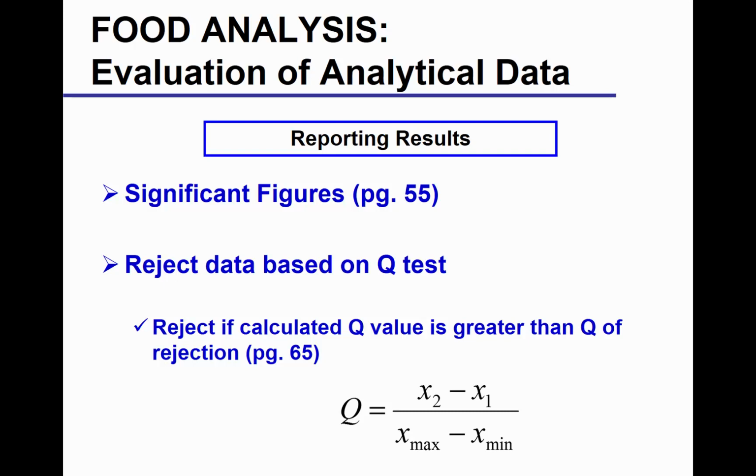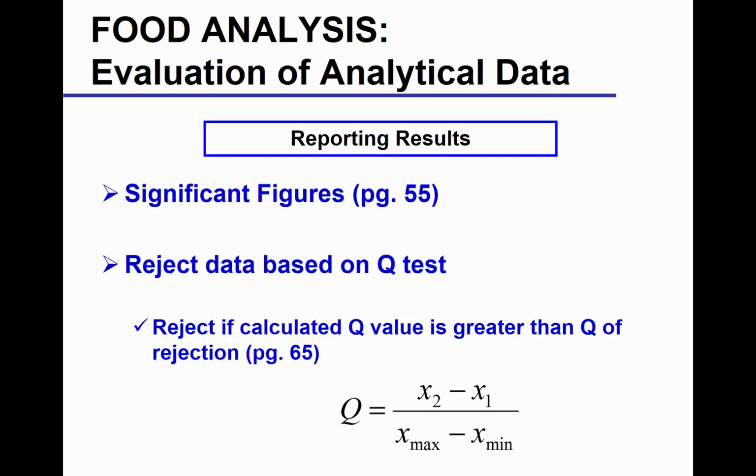Okay, so rejecting data. You will probably need to do that a few times during the lab. For example, you will be running HPLC for caffeine, and as a group you will be producing 2 replicates. Another group will be producing 2 replicates of the same sample, so you'll end up having 4 replicates. With multiple people, you're prone to have one sample that is odd. Sometimes 2 samples are odd, but then we are in trouble.